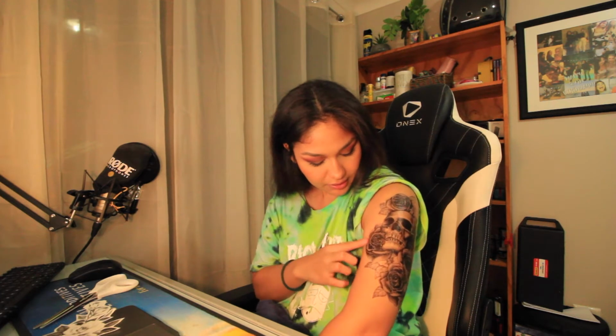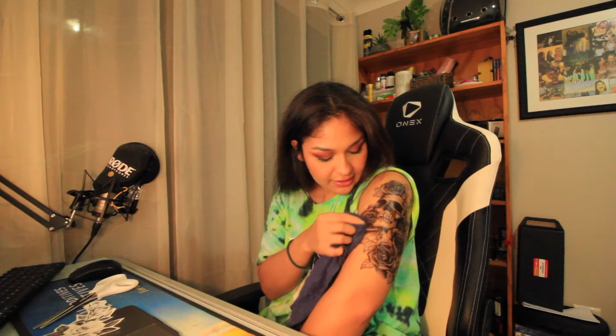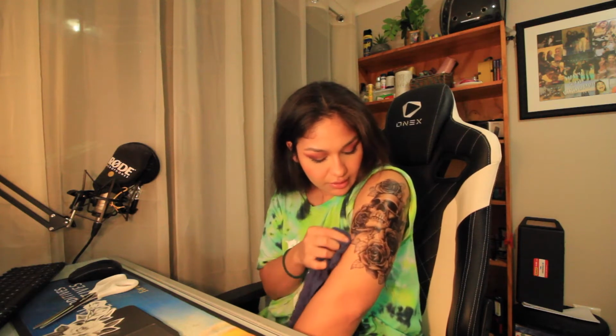Whoa. Okay, I'm looking at myself. I have Photo Booth on my thing right now, so I can kind of get an idea of what I'm looking at. I accidentally did this tattoo wrong, so it might come out not the best compared to all the other ones. Oh my God, I'm looking at myself, and then I just see this black picture on my arm. It's so weird. This might be able to go on like this, or even, yeah. Okay. All right, it is what it is.